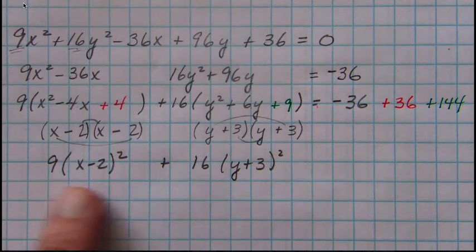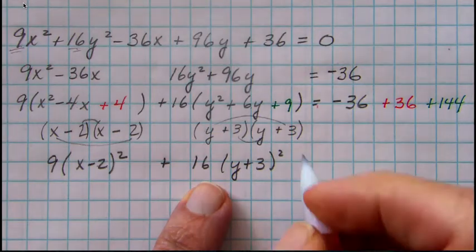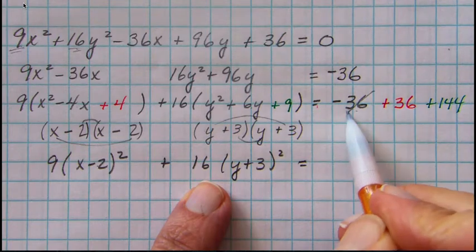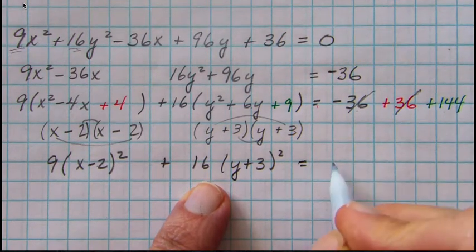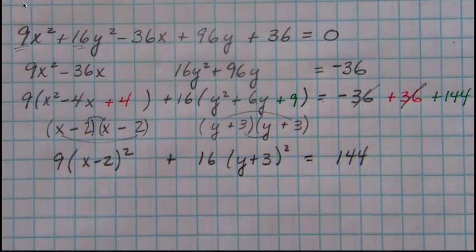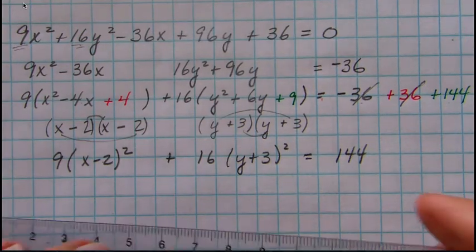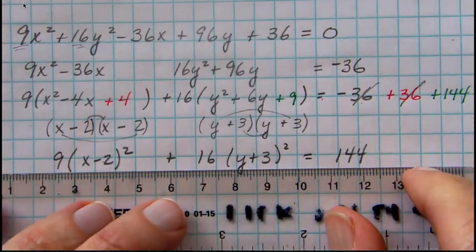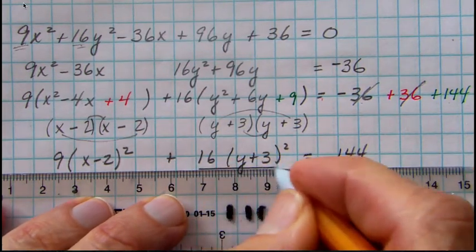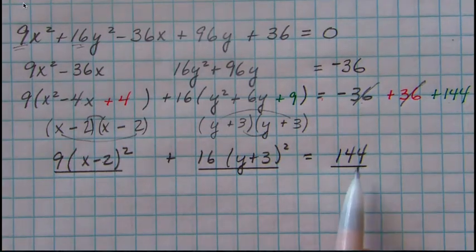So now these squares have been completed, and then let's look at what's happened over here. I've got a negative 36 and a positive. Well, those cancel out, and so really what I have over here is 144. So that's the completing the square phase, and now we just have to do one more step, and you'll find that the standard form for both ellipses and hyperbolas, which we'll look at in a future video, is we'd like this to be a 1 right over here.